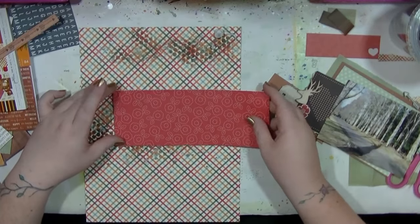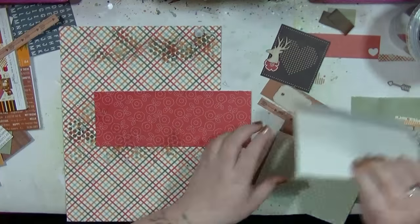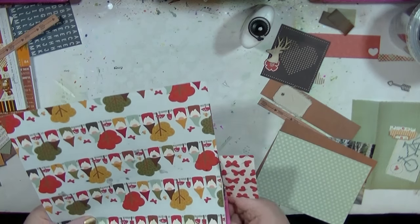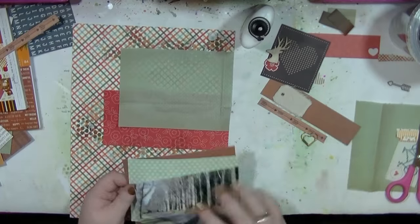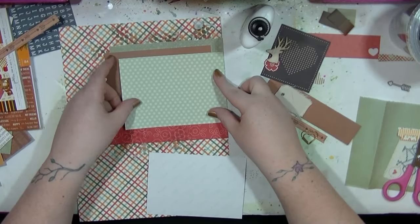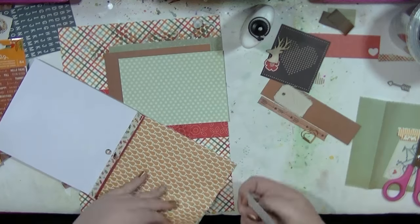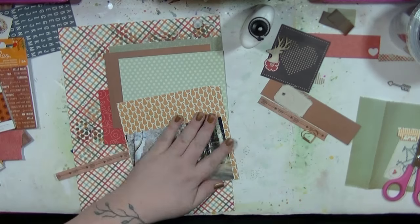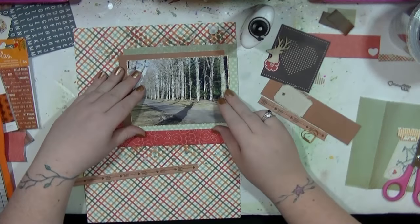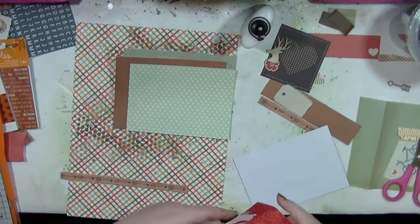So kind of happy where that's going, and now I'm just going to start sticking it all down. Just doing a little bit of overlapping there so the layers aren't so stark. I also pulled out that stag wood head because I'm having that as a sort of motif that goes throughout my travel albums. I always tend to find something that goes through. Normally my 2 American trips have both been planes and cameras. My Scotland album is normally stags and trees. I'm not a creature of habit, let's say, but because I've done the same sort of holidays, I like to have some joined up thinking. So that's why you'll always be able to see a little motif in there.